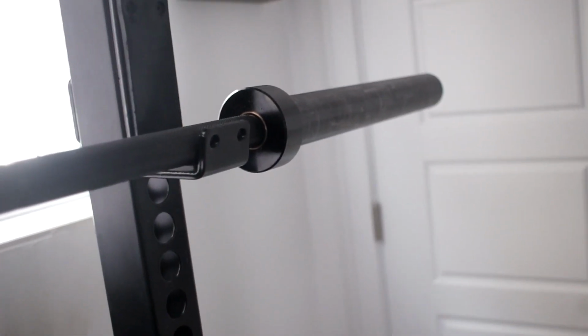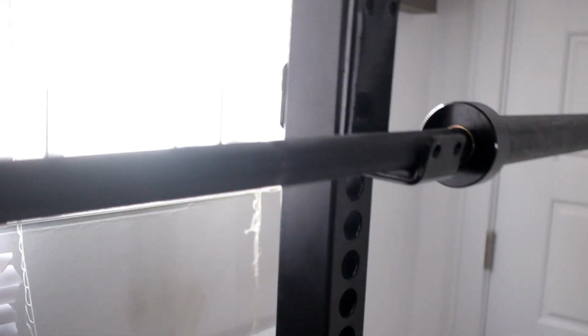Up here, we got my really nice bar, the Westside Power Bar 2.0. Just look at the knurling on this thing. The knurling is really, really aggressive. I'm used to cheap bars at the gym, so this kind of ripped up my hand when I first started using it. It's very aggressive, extremely stiff, but it's a high quality bar. Check this out. Boom.